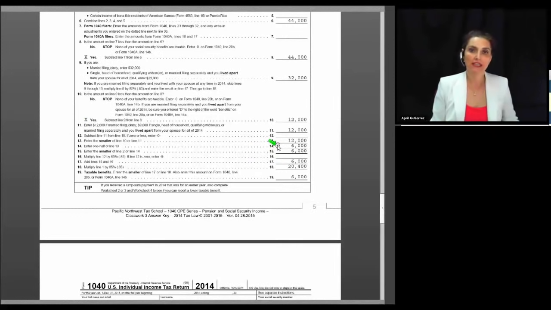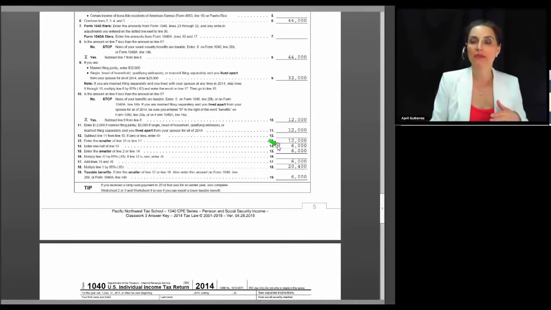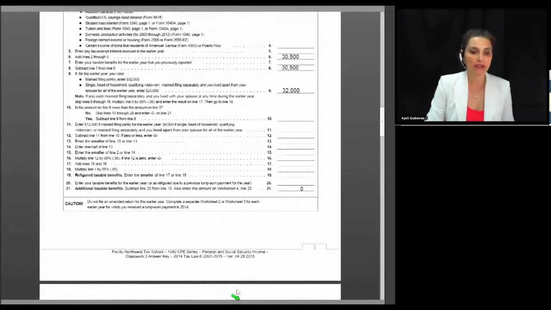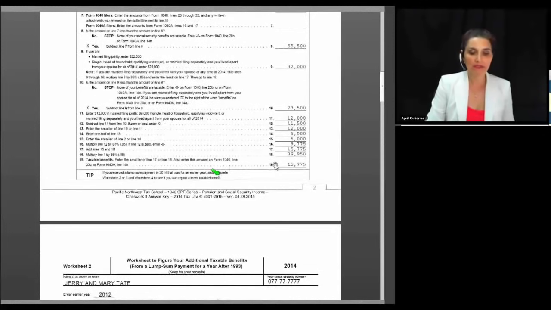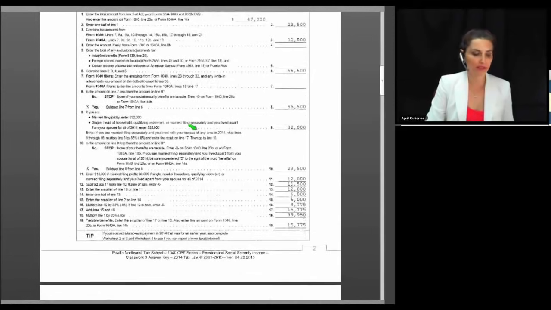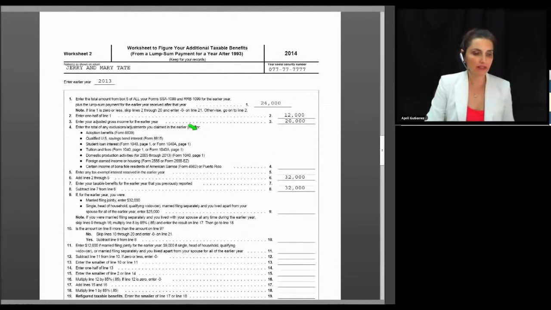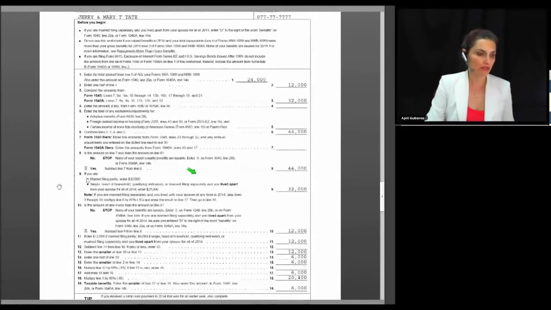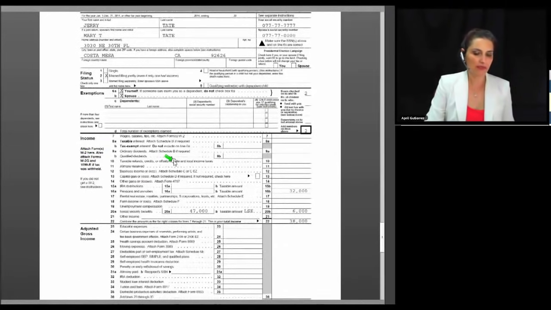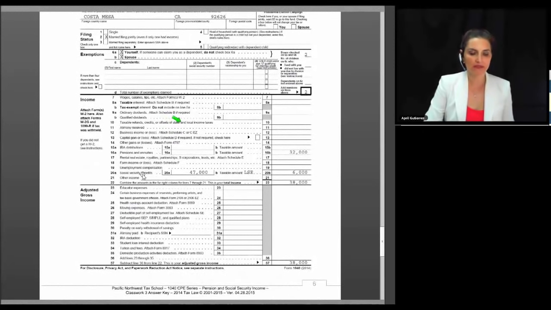So what that means is that if Mary had not received those Social Security benefits for the earlier years, then she would have only had to include $6,000 of Social Security in her income for the year, rather than $15,775, which we figured on the first Social Security benefit worksheet we filled out. So the IRS is going to let her take the lower of these two numbers, interestingly, but she's going to have to fill out worksheet 4 to be sure. And when we fill out worksheet 4, she essentially arrives at the lump sum election amount being $6,000.